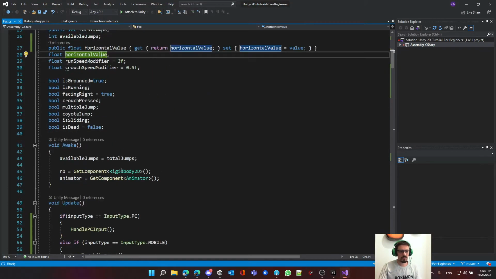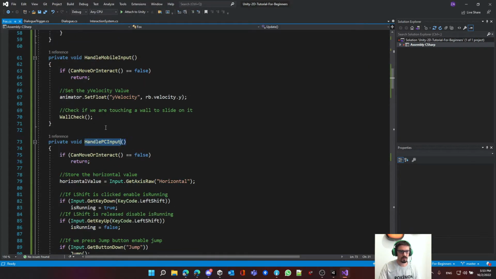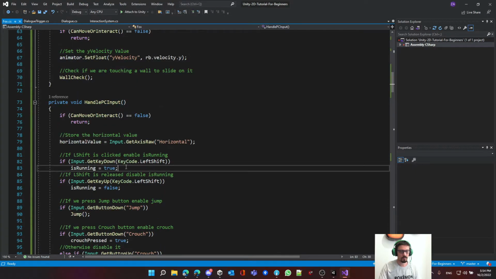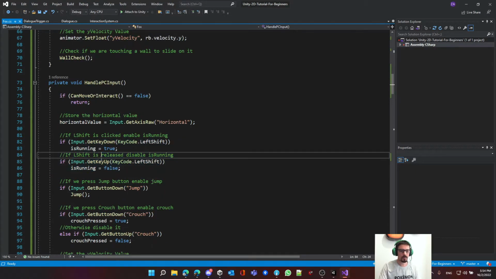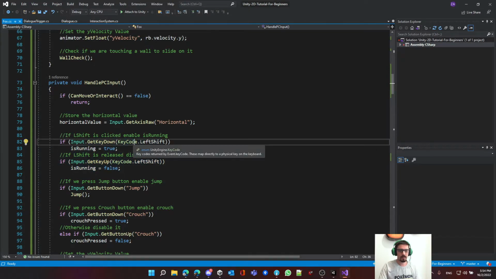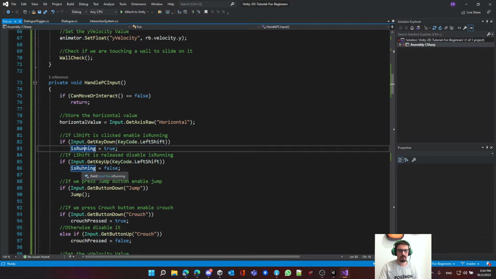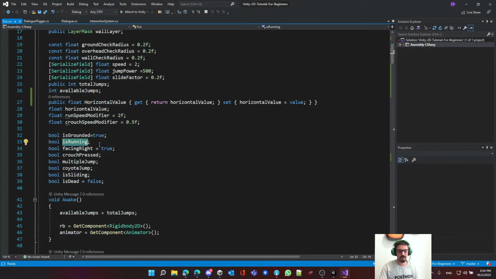Now we want to look into the next part, which is, I think, jumping, or it's running. So we will handle running. On the computer, we look at the input of left shift. If it's clicked or not, we disable or enable this value. But on the phone, we just need to do the same thing, but without looking for the input.